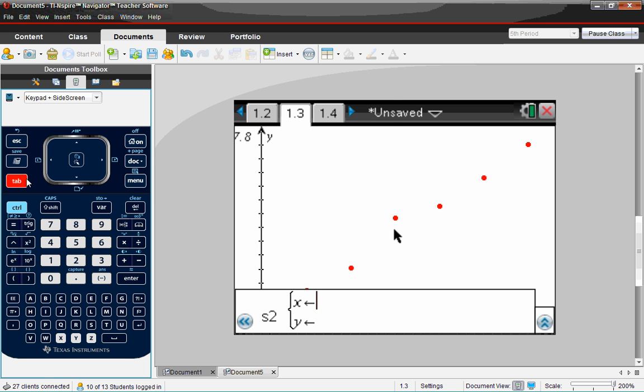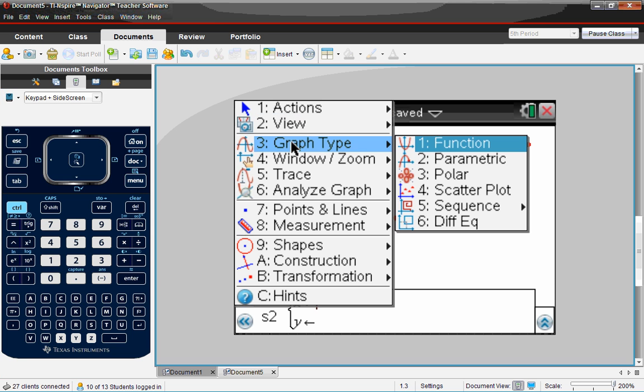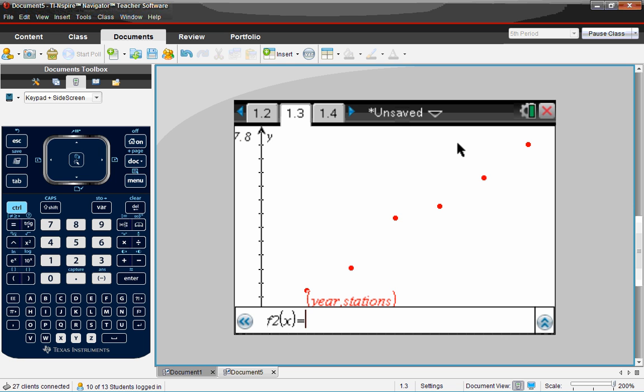So I need to go back to menu, and what am I looking at? Graph entry. And then I need to have a function. Okay? Why does it put me to F2? Because it's saved in F1. How do I get there?